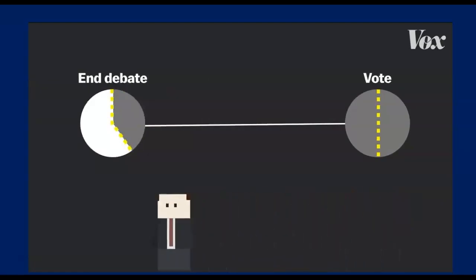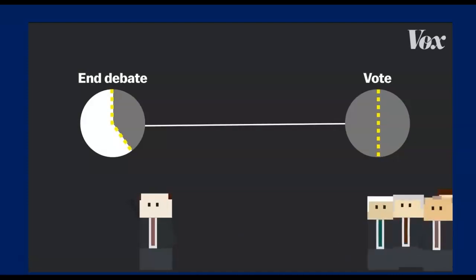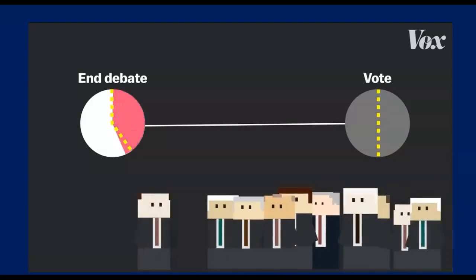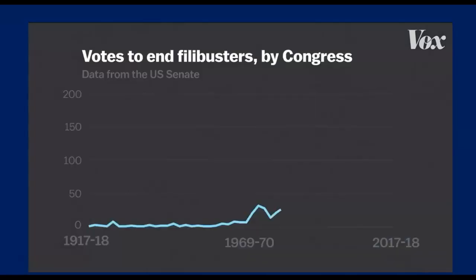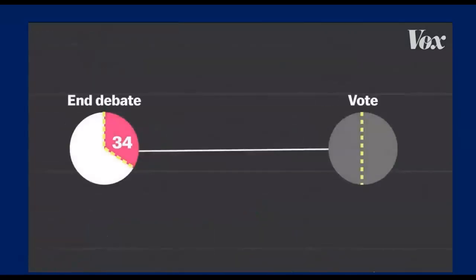This means if senators want to filibuster, they don't have to stand up and talk. They can just threaten to, as long as they have the numbers to block a supermajority vote. This makes it way easier to filibuster. And the number of filibusters grows. In the mid-70s, the Senate changes the threshold needed to filibuster. Now instead of 34 senators, you need 41, but it doesn't make much of a difference.